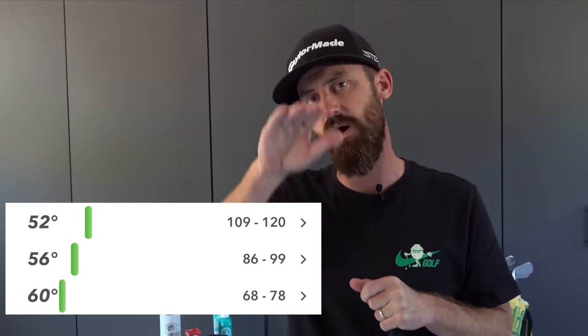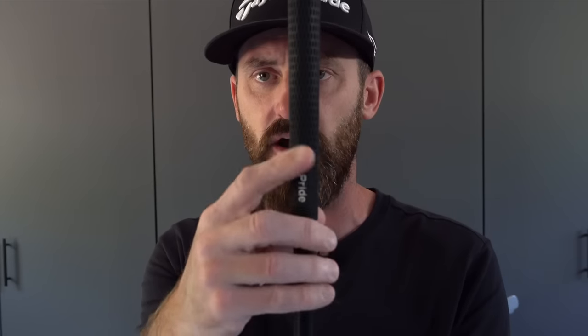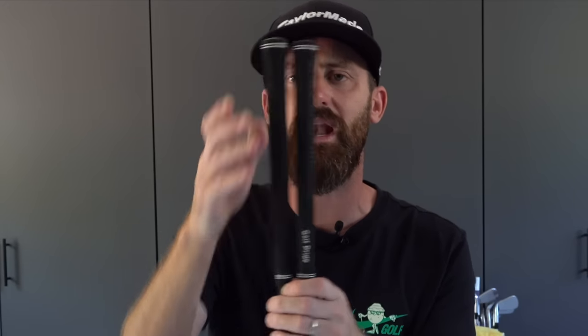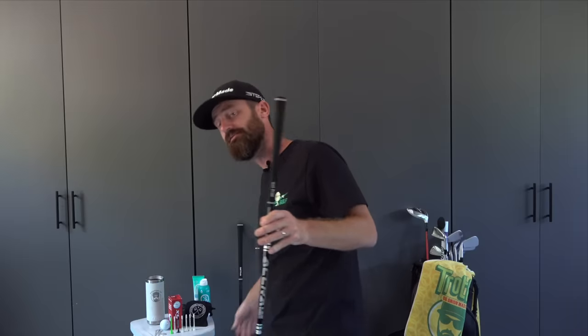Look at the wedge fitting video I did at KBS — that'll answer what you look for in a wedge setup. I go round on the 56 and round on the 60 based on my smart yardages. Driver-wise — round grip. On tour I saw players use round on the woods because of face angle, wanting the paint lines to sit right without the grip interfering. When I go with the round grip, I put the logo down the back on one tape. Very particular about getting the length right — they all have to come out exactly the same length, because if they don't it gives you a different width, and the grip is your connection point with the club.